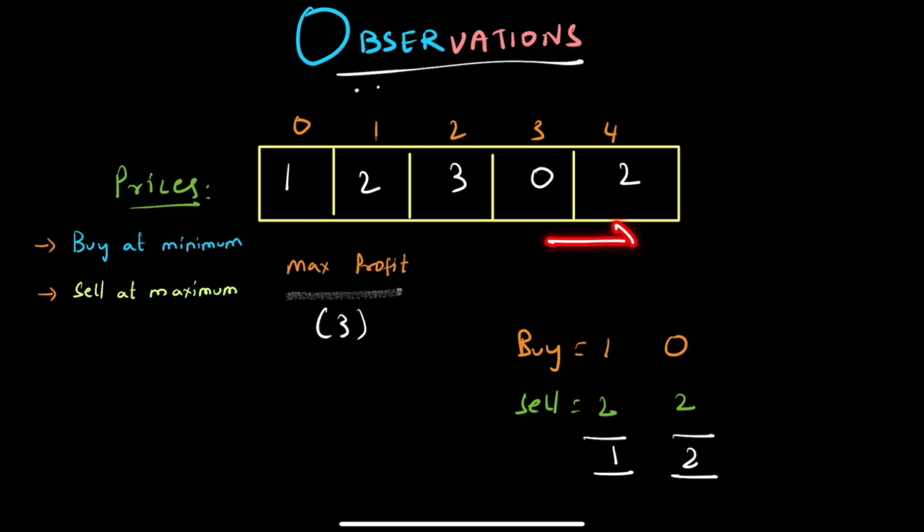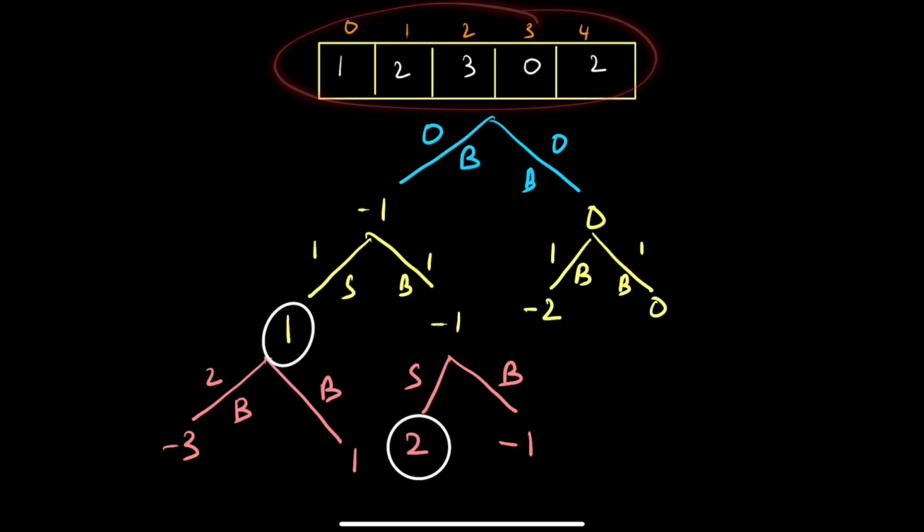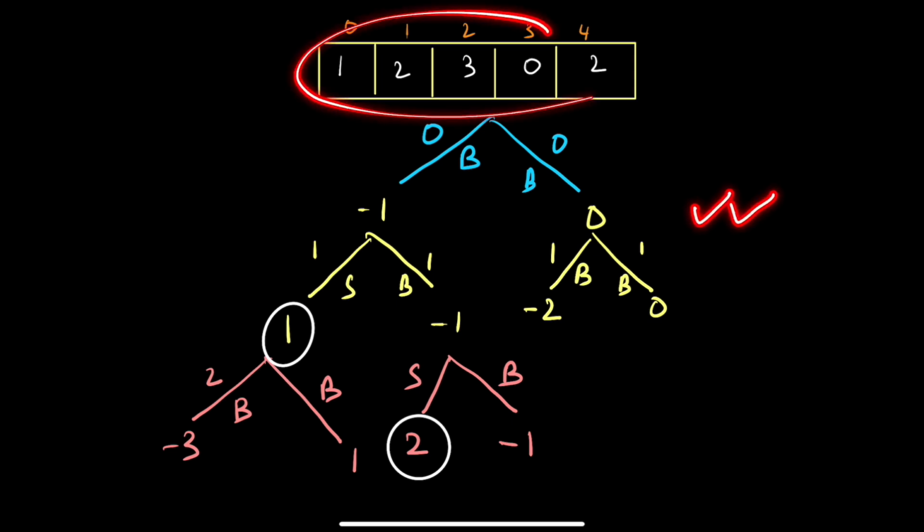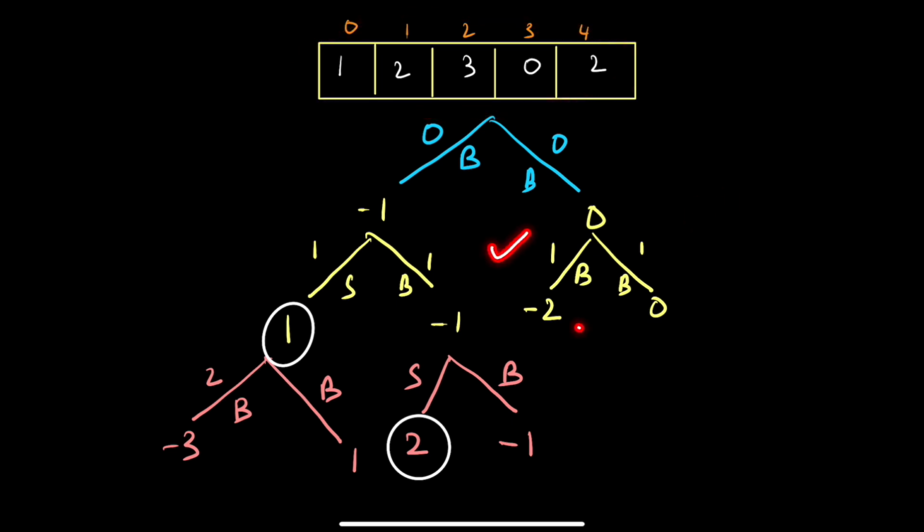So let's consider this example again and try to find all possible paths. So here is the recursion tree for this array. I know seeing this tree is a little overwhelming, especially for those people who are new to recursion. But trust me, it's very easy. So we'll start with index 0. That's what we have started. Now at index 0, we have two opportunities, either to buy this stock or ignore this stock. Okay. So that's what I did here.